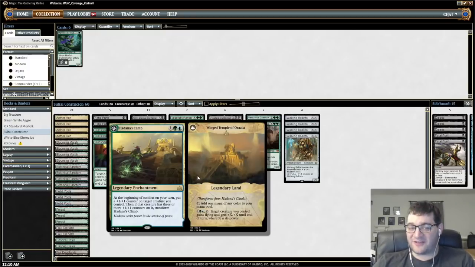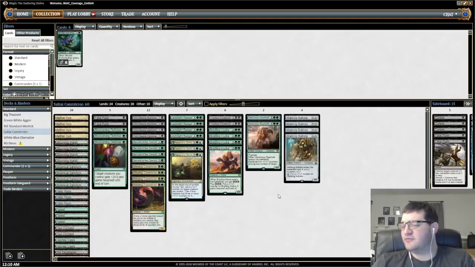Merfolk colors from Rivals of Ixalan. 3-drop enchantment. At the beginning of your combat on your turn, put a counter on a creature you control. If that creature has 3 or more counters, transform it. It seems like a small change.